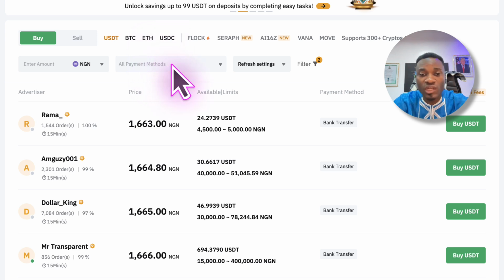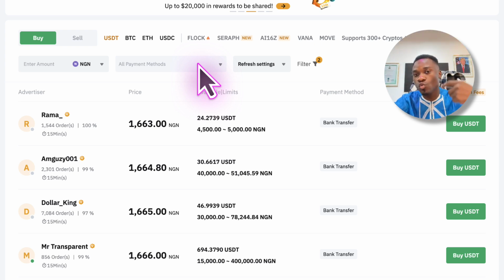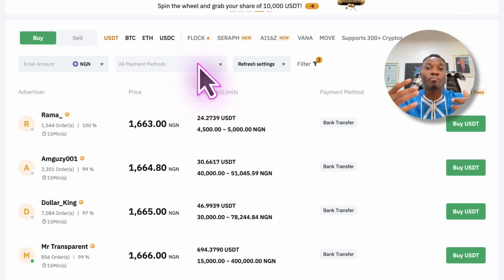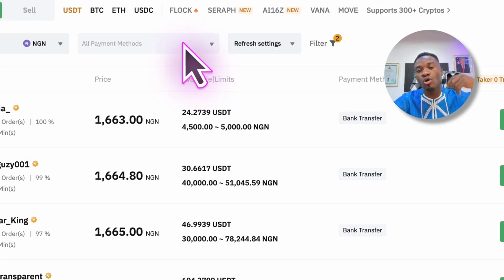Now you have to click on the payment method. There are sellers and buyers who offer different payment methods. Remember, in the beginning of this tutorial, we were instructed to warn against spam pay sellers or buyers because they can delete their transaction history. So in this option right here, there's a way you can set it so that spam pay advertisements or sellers won't be shown to you on the Bybit crypto exchange trading platform.